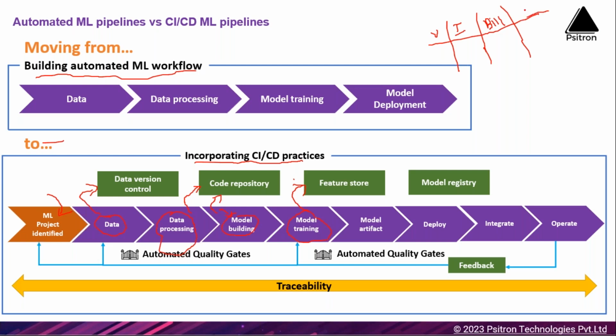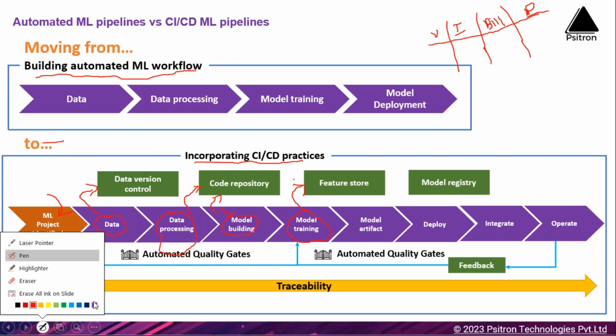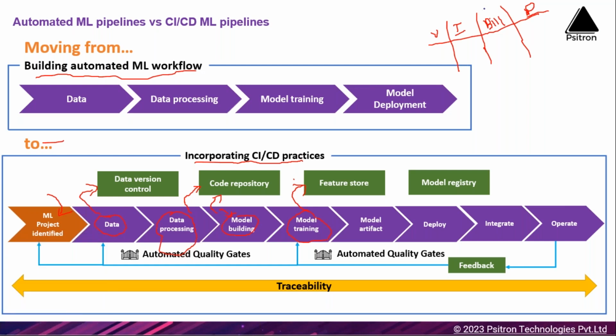But I might have another feature called power, correct? So consider the combination of your voltage, current, and bill amounts. Let's say this can be version 1 of your feature, and the combination with power together we can call version 2 of your feature. So we have features versioned in your feature store, and you can use this schema to fetch. If you're fetching the first version, you will get voltage, current, and bills, right? So this is about a feature store in very simple layman terms.